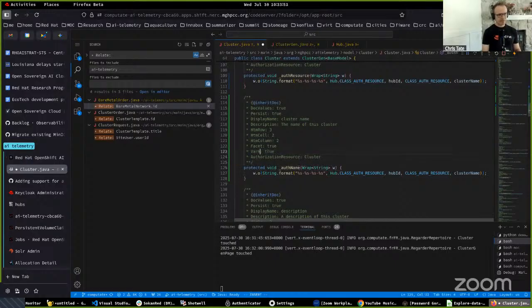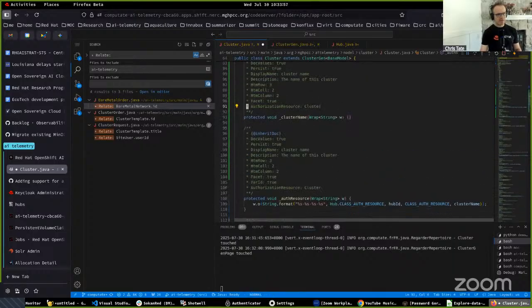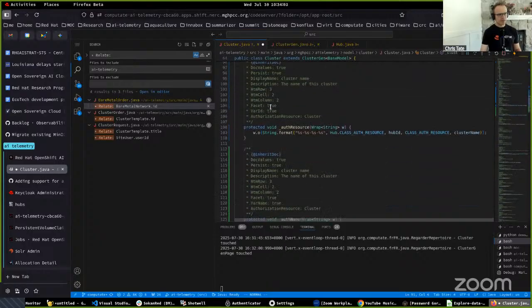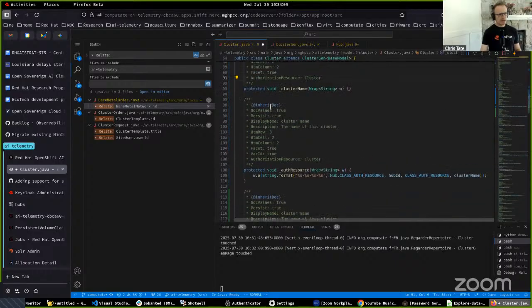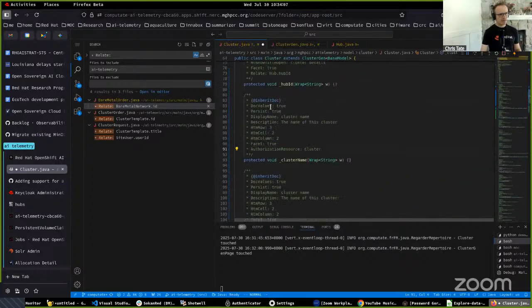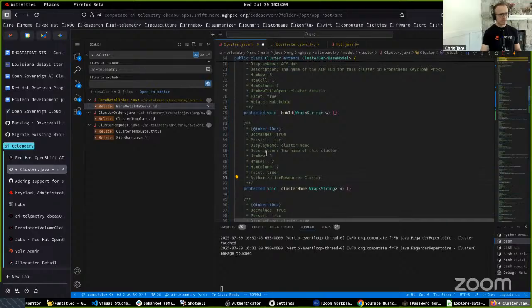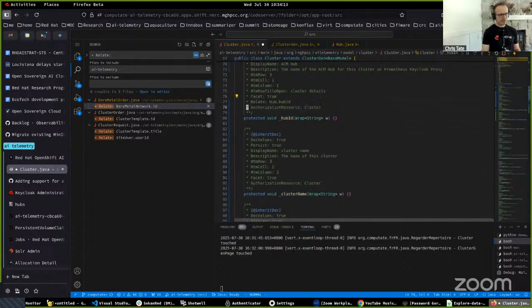And here's where we'll make this the var name and get rid of it here. Authorization. Cluster. We're also going to add this authorization resource as hub.